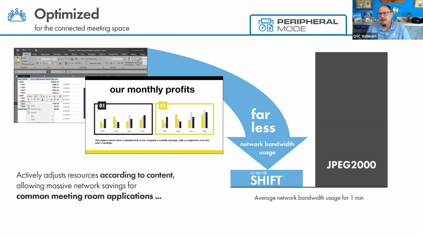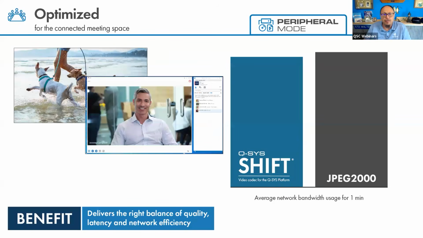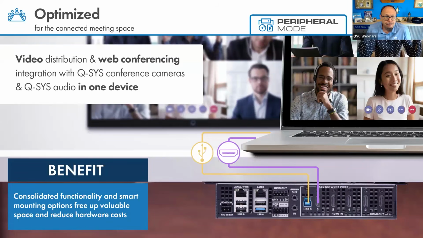But basic data spreadsheets, basic PowerPoints, not with a lot of motion video or a lot of dynamics, are going to only use a small amount of bandwidth. But when we ramp that up and we go into full 4K, full motion video, you're going to see that we ramp up the amount of bandwidth that we're actually going to use. So this does it automatically for us. Now, there are some limitations and there are some ways to go in and say, hey, I only want to use 600 megabit. There's kind of a limit on some of that, and it will work that way.